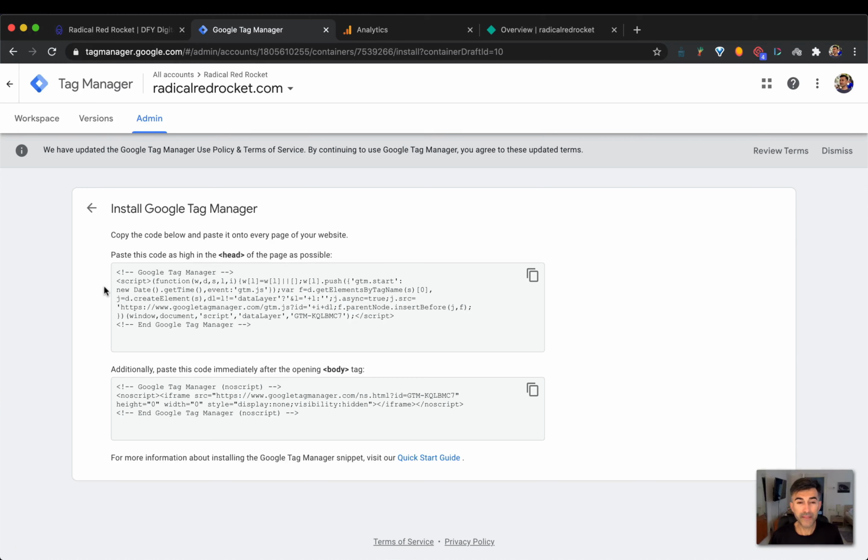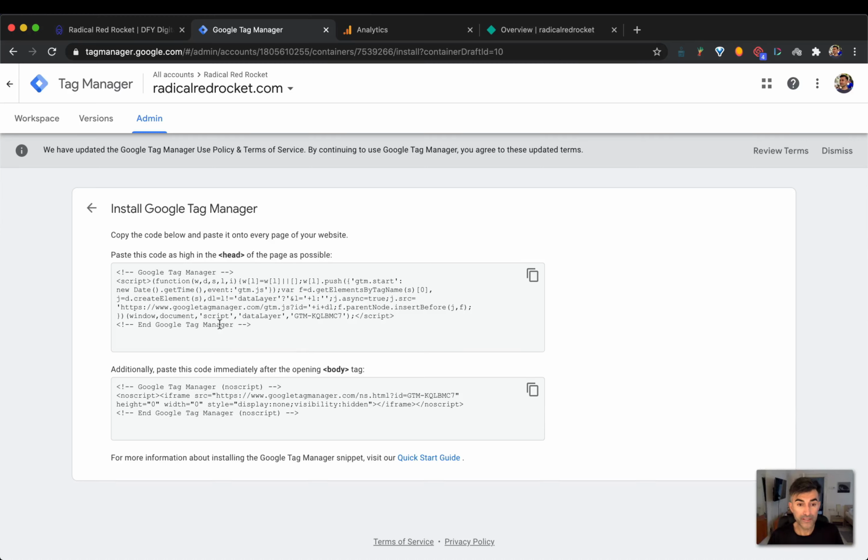The implementation might be a little different based on your situation, or there's also the possibility of using a plugin, like a lot of WordPress implementations. So you'll put this piece of code as high up in the head element as possible, and then grab this one in case somebody shuts off JavaScript by default in their browser. We are still able to track them with this pixel, and that goes after the opening body tag.